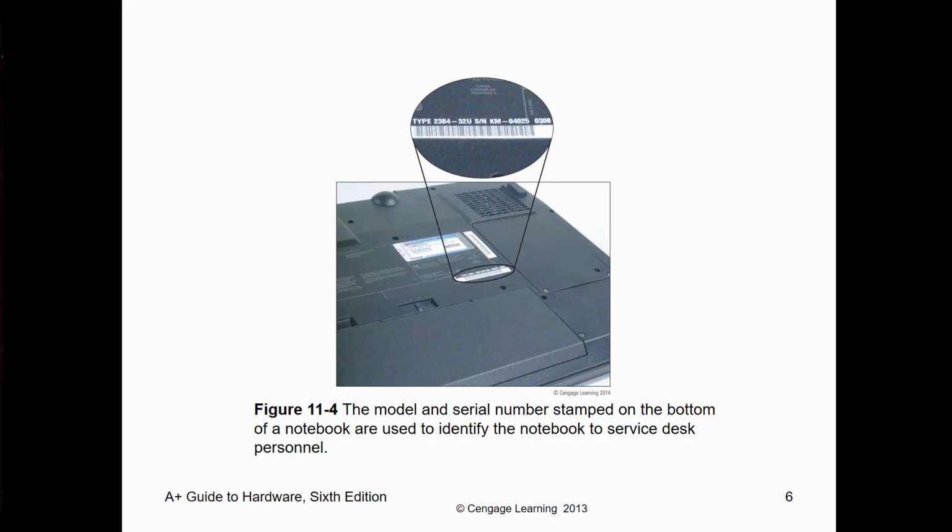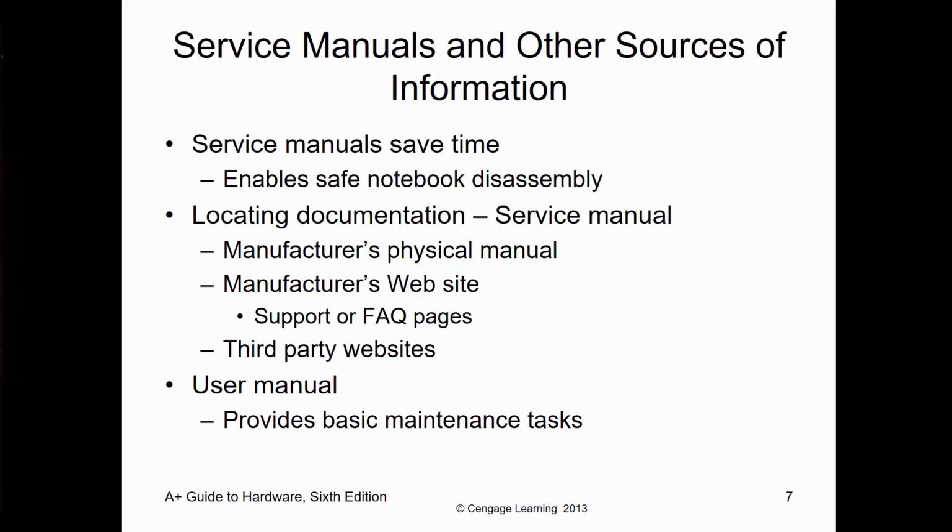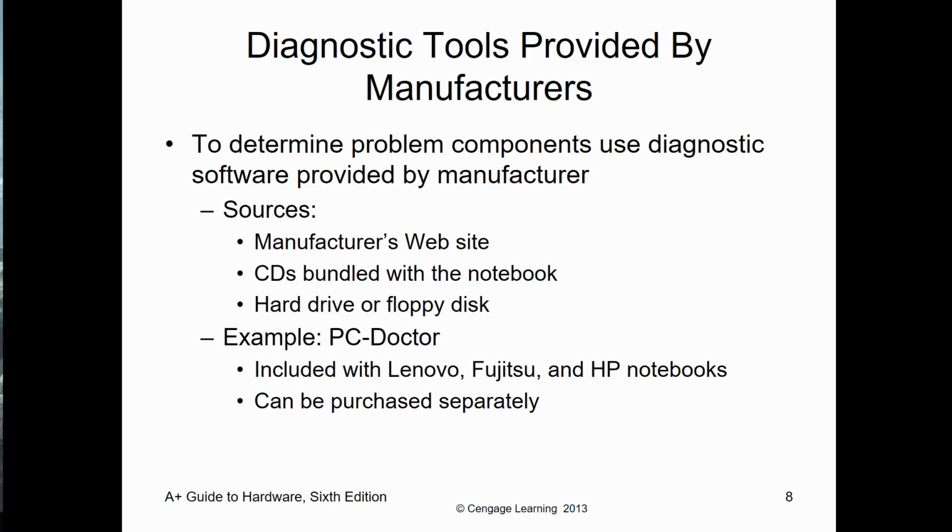Normally there is a service tag and serial number on a laptop that should show its model and serial number. That way you can easily track down warranty information on them. You also have things like their service manuals. A lot of people will end up discarding them because you can always download these manuals from their website. One thing that the manual does do is it will provide basic maintenance tasks that you should perform to make sure the laptop is running optimally. That's always a good idea.